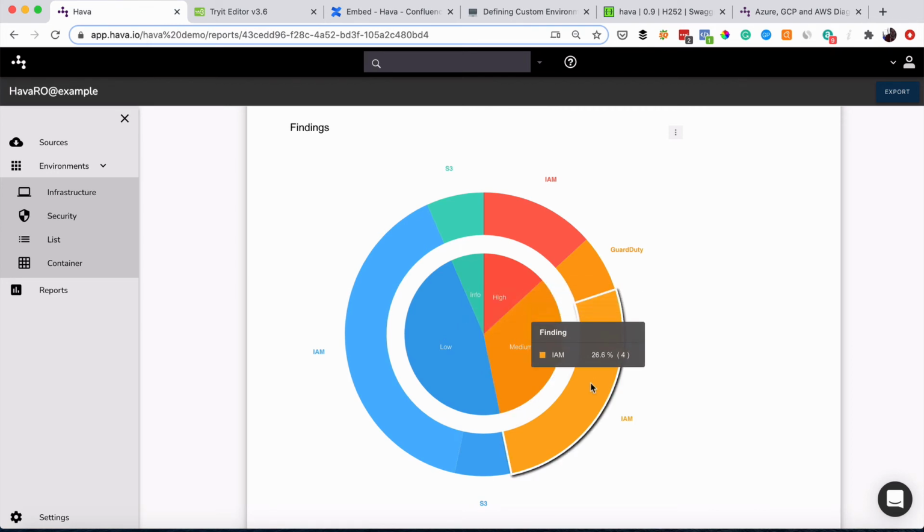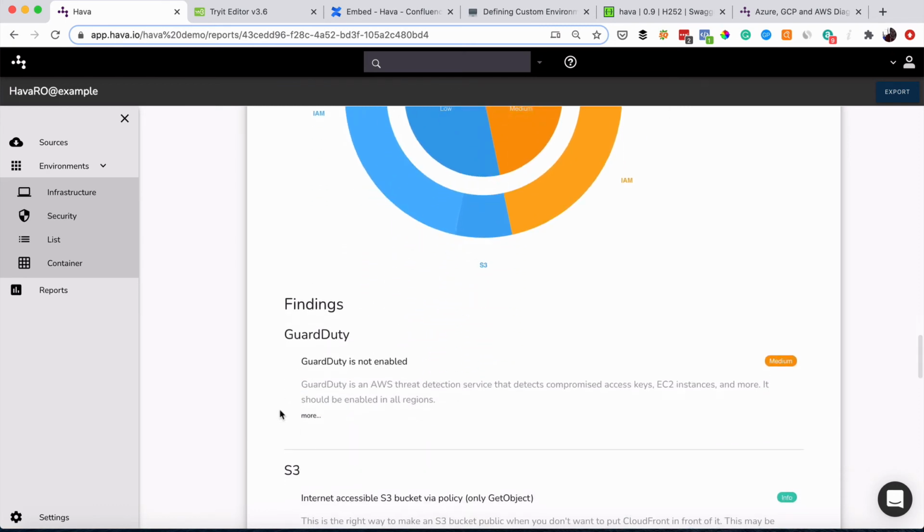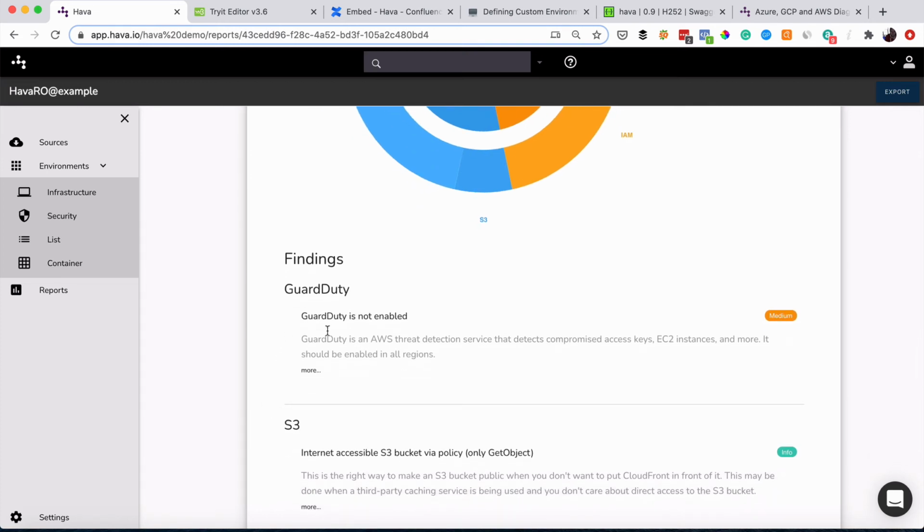And they're related. You can see around the outside we've got 4 related to IAM issues, 1 to GuardDuty, 1 critical on IAM, and we've got the S3 findings, and then each of those issues is broken down within the findings. So for that GuardDuty issue, what we find is a medium level concern, and it is that GuardDuty is not enabled.